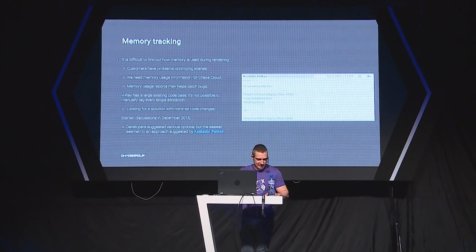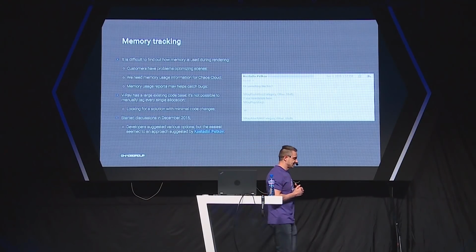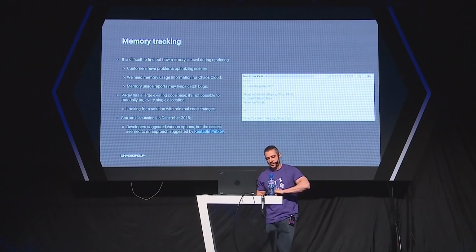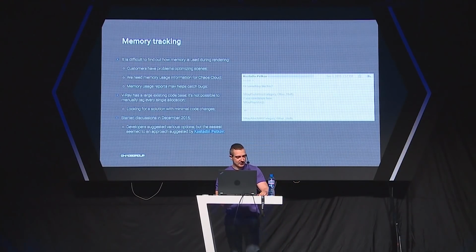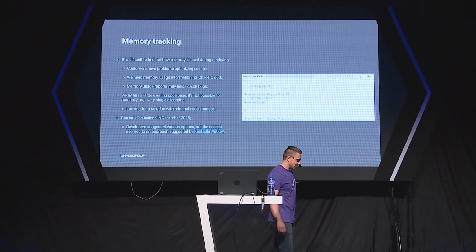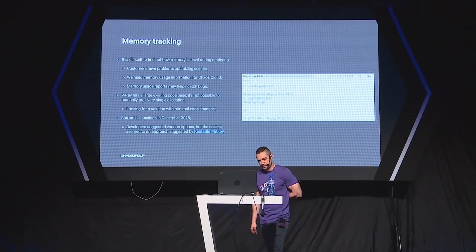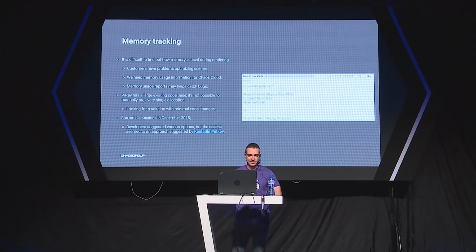The next thing is actually quite a big feature for us on the development side, even though to the users maybe it looks like something that's not that big of a deal, but for us it was difficult to implement. But basically at some point we realized that it would help our customers a lot if we give them some indication of the memory usage during rendering, like which parts of the scene are taking up the most memory. Was it GI? Was it the frame buffer? Was it some particular piece of geometry or a bitmap? It would basically help people to optimize their scenes.